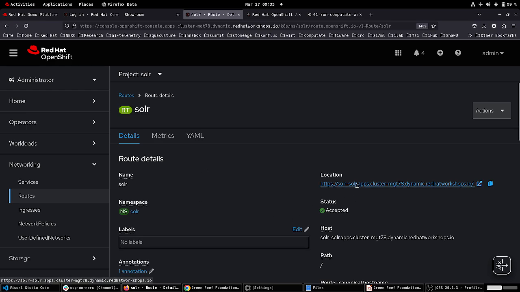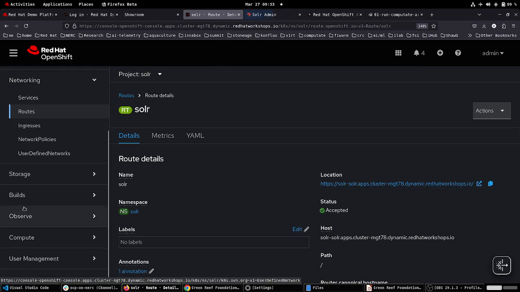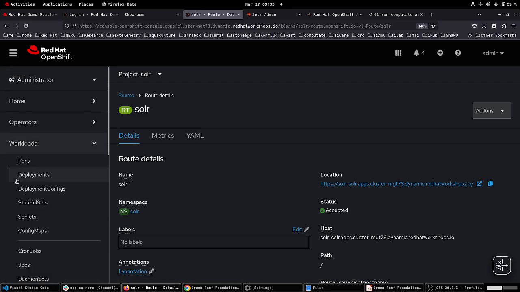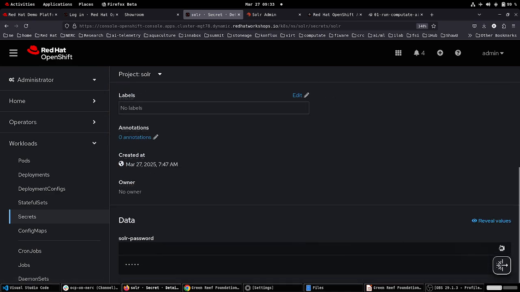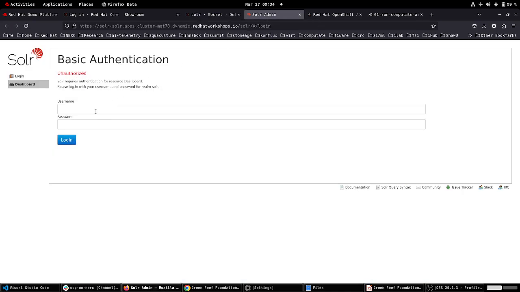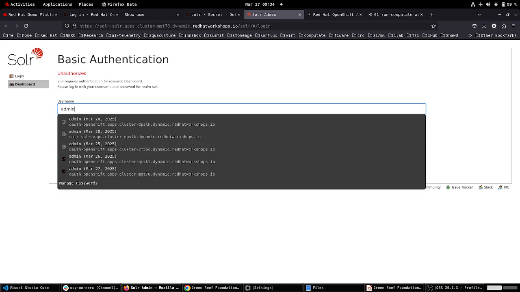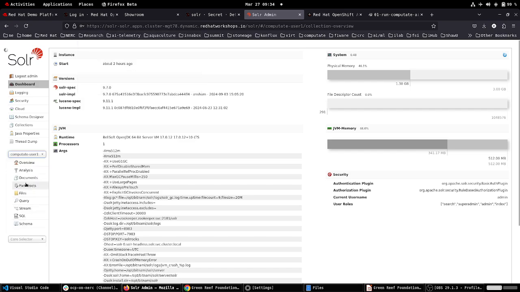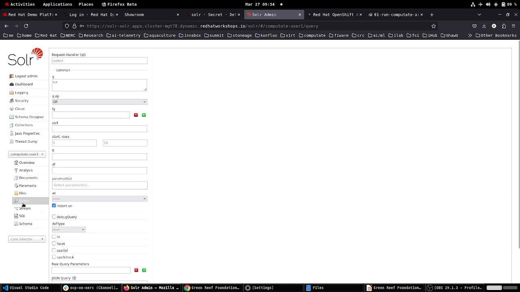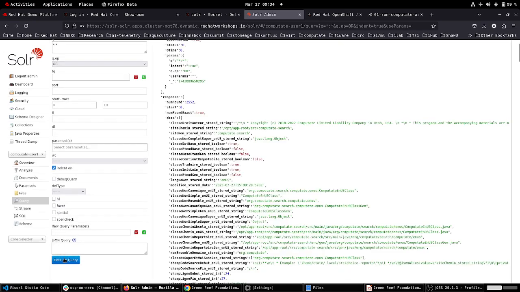Now we can access this and we can check out the Solar admin password here. Copy this to the clipboard. Admin, password, collection, Computate user 1, query, execute query.